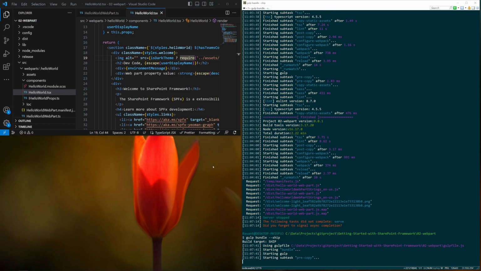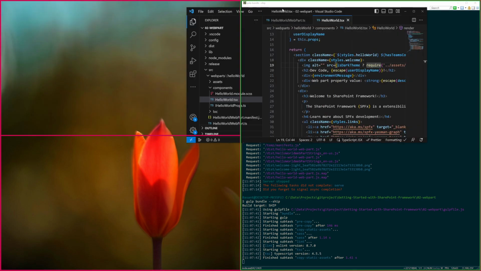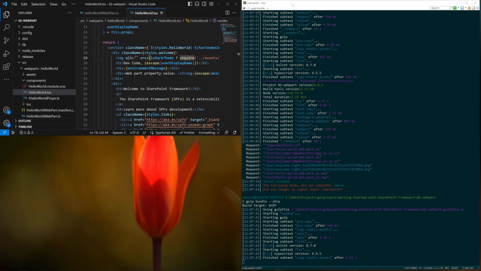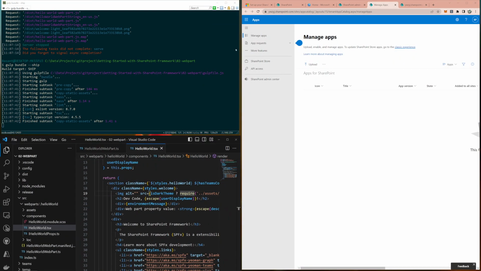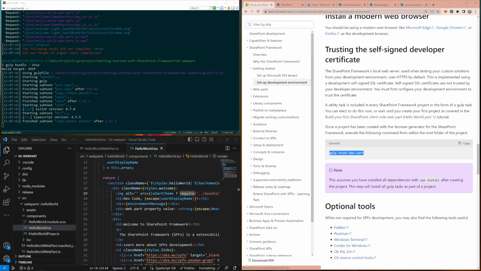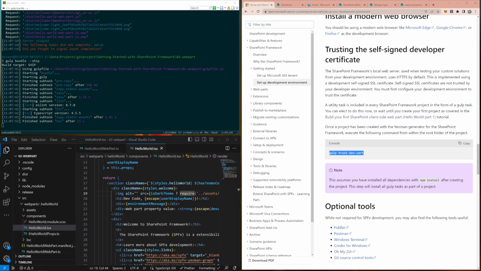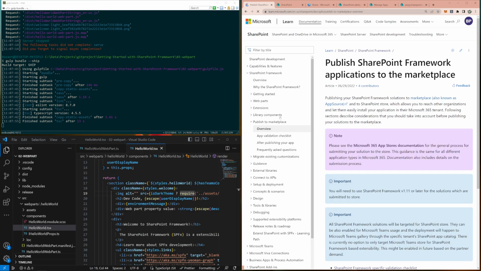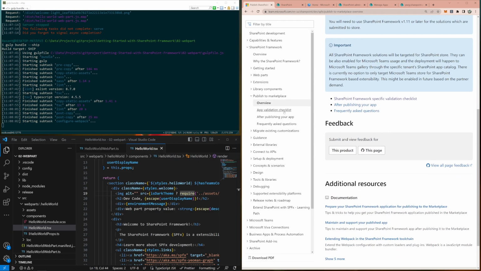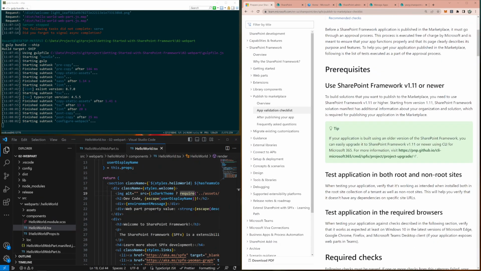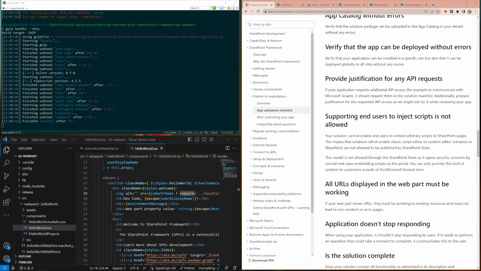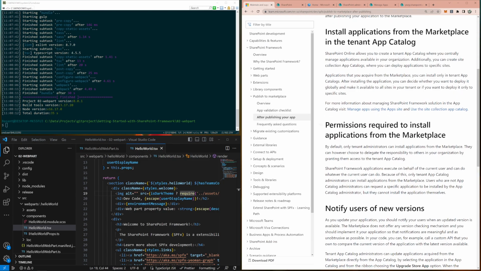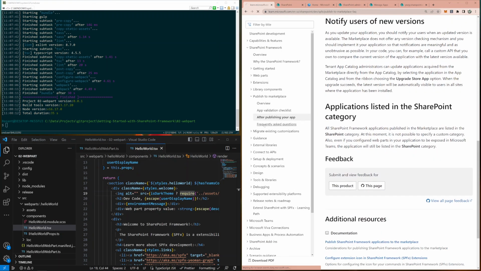So the same command is also available. Here I will show you. You go there, publish to marketplace. This is the button. This is the link. You go there, and there are some checklists. After publishing an app, you need to go to the app catalog. That's what we did.